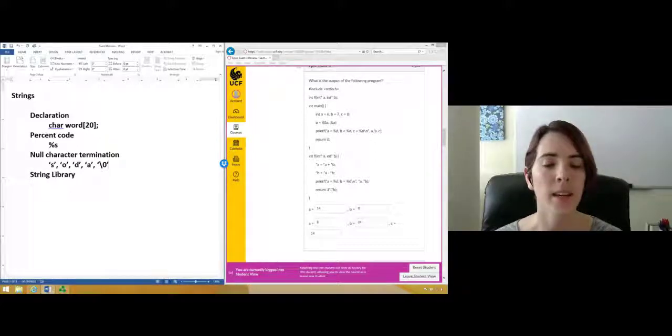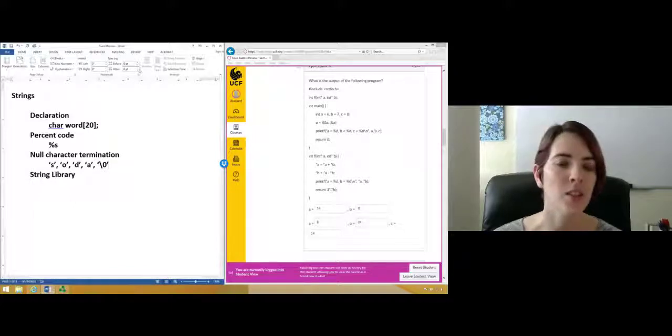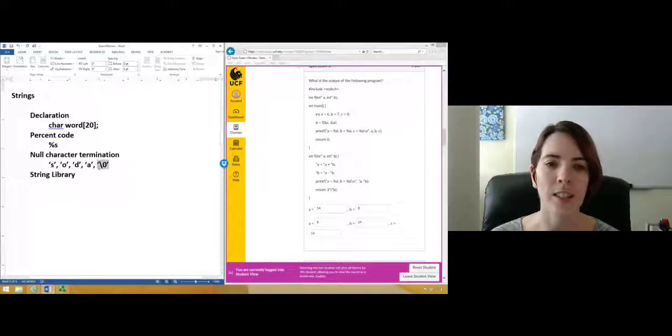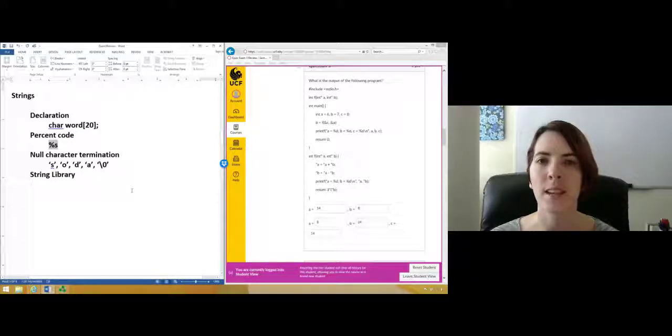Now we can make character arrays that are not strings, but in order for it to be considered a string, it has to have this null character at the end. And when we're using the percent code for it, %s, and say a printf function call, the compiler knows to print all of the characters up to the null character.